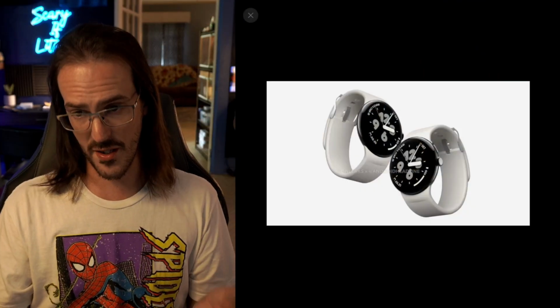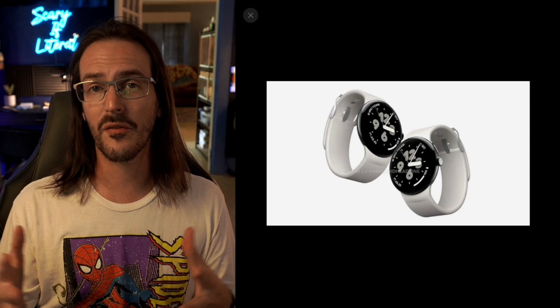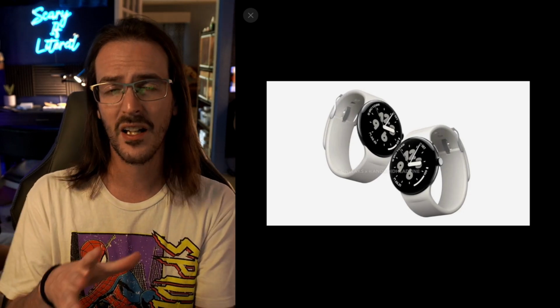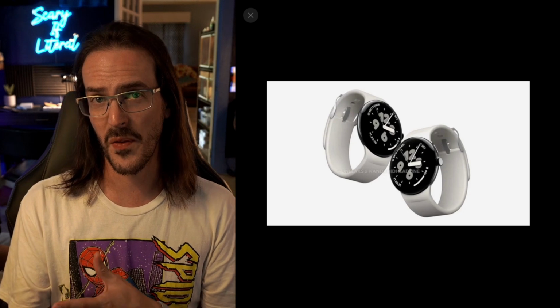But I do want to know from you guys, what do you think of this Pixel Watch 3? Are you more interested now that there is a larger XL variant coming? Have you used the Pixel Watches in the past? What issues have you had? What do you hope is improved with this device?